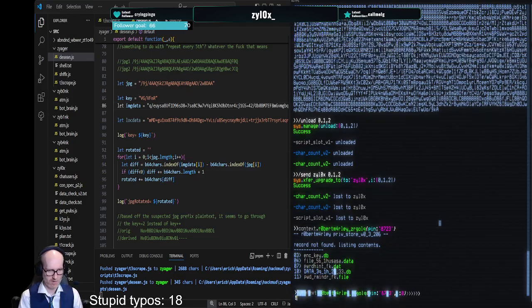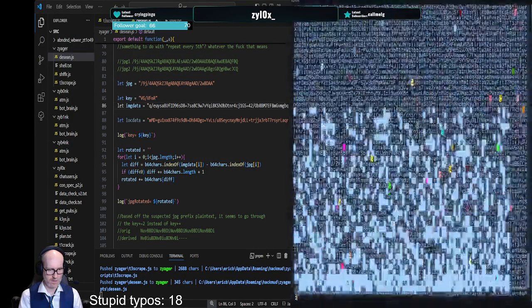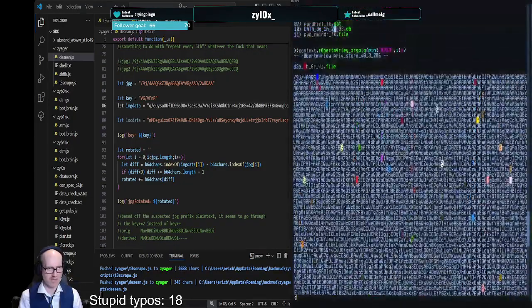So let's look at 0. No, 1. Okay, that's a big one. That again, that's got a lot of slashes in it though. /9j/4aa. This actually already looks like it's an image, but it's in plain text. It's not encrypted, so that's not going to help us, I don't think.